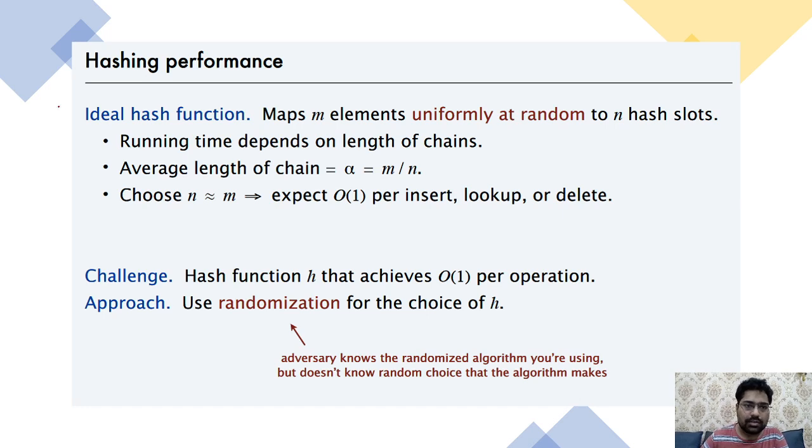So here the idea is also written, how we are doing the hashing, how we are improving the hashing basically. The idea is such a function that maps m elements uniformly at random into n hash slots. Running time depends on the length of the chains, definitely, because it's a linked list. Whenever we are finding the average length, the load factor is introduced here. That should be m divided by n, the number of elements over the number of slots available. If it is more than the number of slots available, we will be focusing on the load factor.